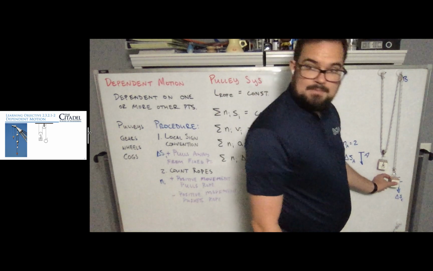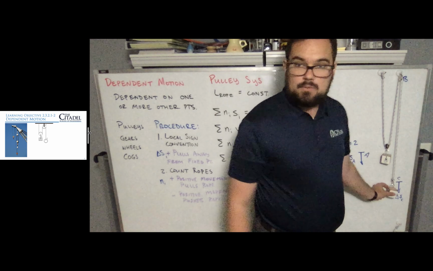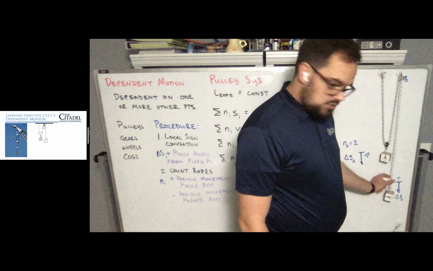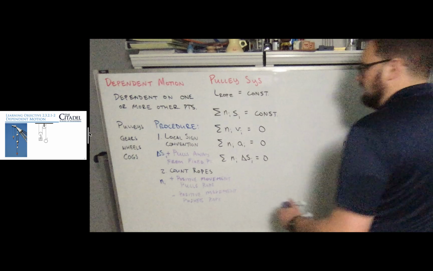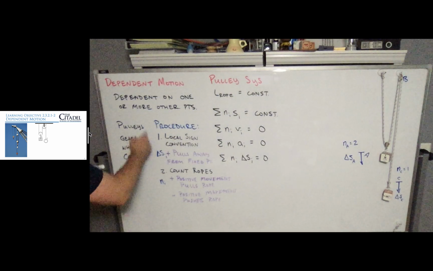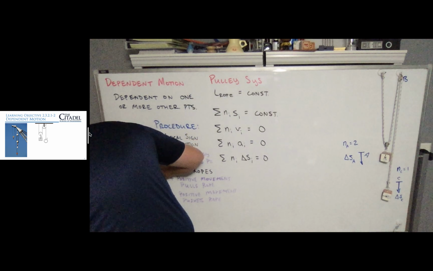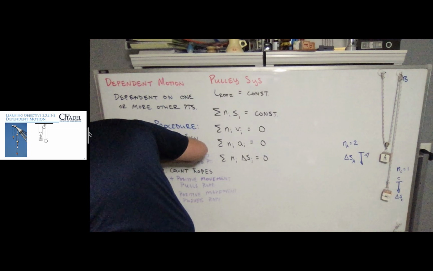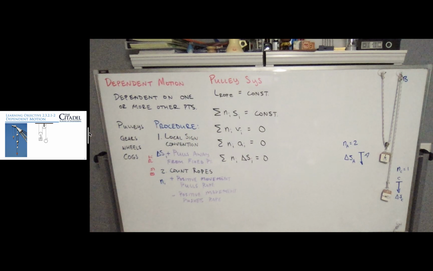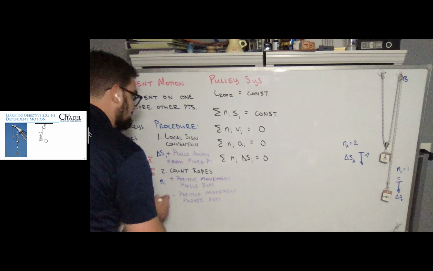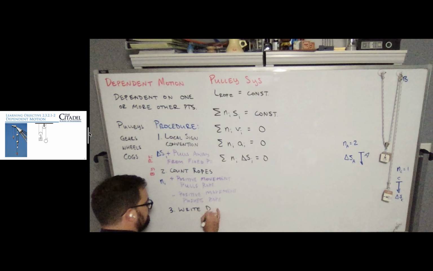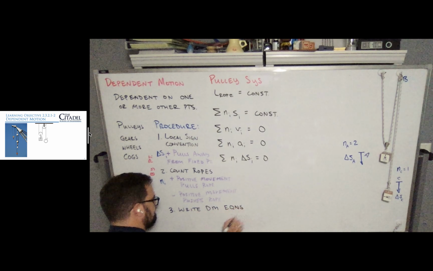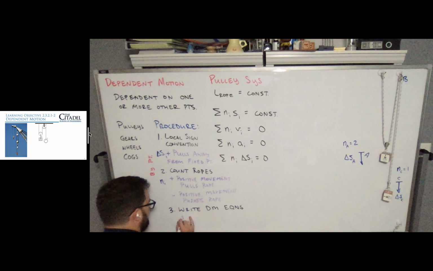Over here, same thing, okay? So if I pull in the positive direction, move it or create positive motion, it's pulling the rope, and there's just 1 over here. So NC is equal to 1. So we count our ropes. So these things you have to do by point. And then once you've done that, you can use your rope counts as coefficients, and you can write your dependent motion equations for each rope.